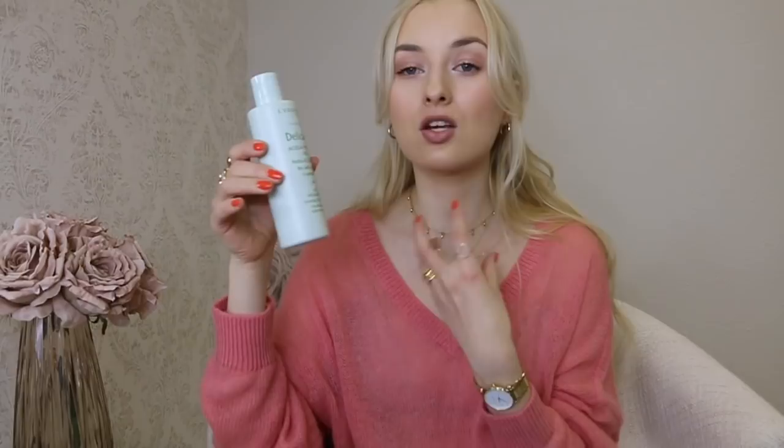A product I haven't used up but I hate so much I'm just gonna get rid of it is from L'Erballario - a beautiful Italian brand that does amazing soaps, skincare, and fragrance. This is their micellar water, cleansing and moisturizing for sensitive and hyper-reactive skin. It's super mild, gentle, and kind of slippery, but it doesn't remove makeup properly. It just moves the makeup around your face and doesn't take it off. I would rather use Bioderma's micellar water - please don't get this one.